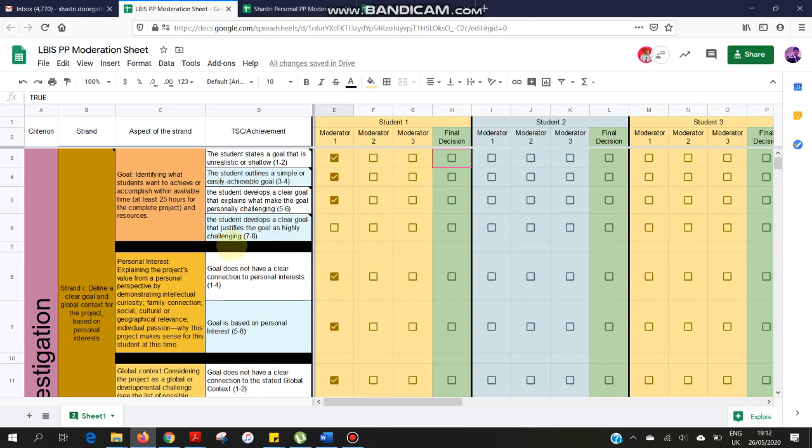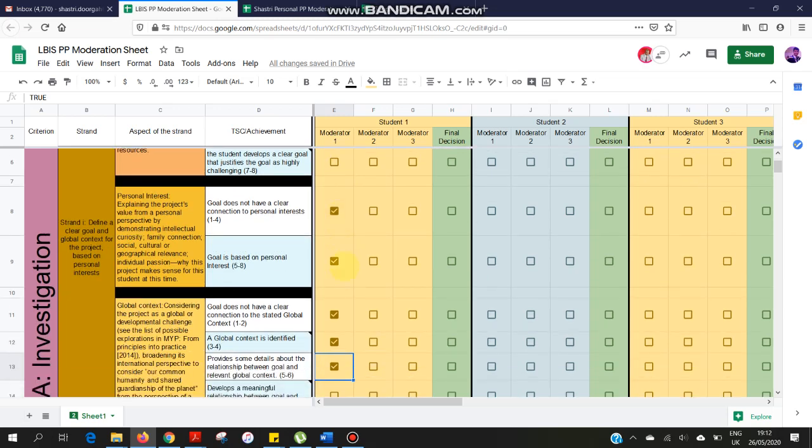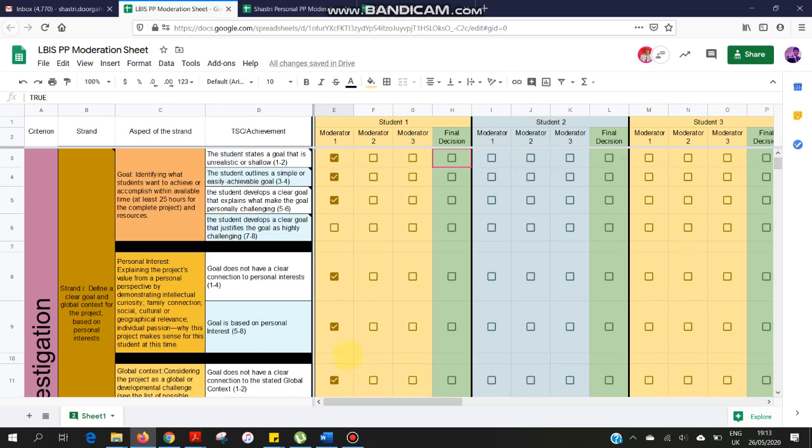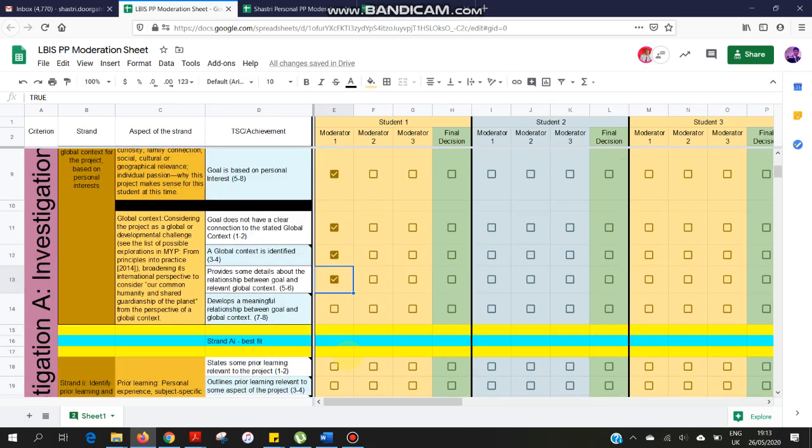So right now, let's get back to the task. If while you are moderating, you think, okay, the first aspect, I'm giving it a 6. The second aspect, I think I'm very happy about it. The third aspect of strand 1, again, I think it's a 6. So you'll do your best fit accordingly and you will award the grade. So maybe in this case, it's more informative to you, a 7.